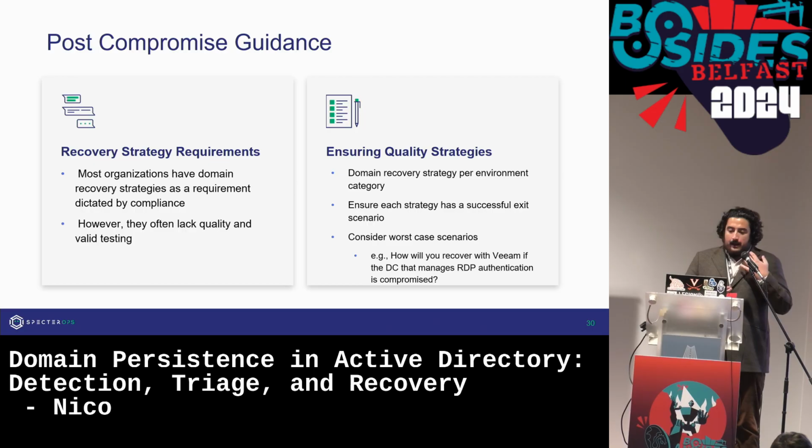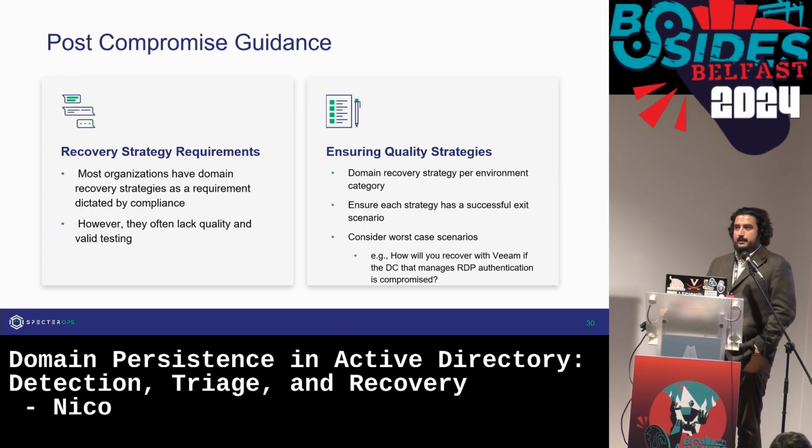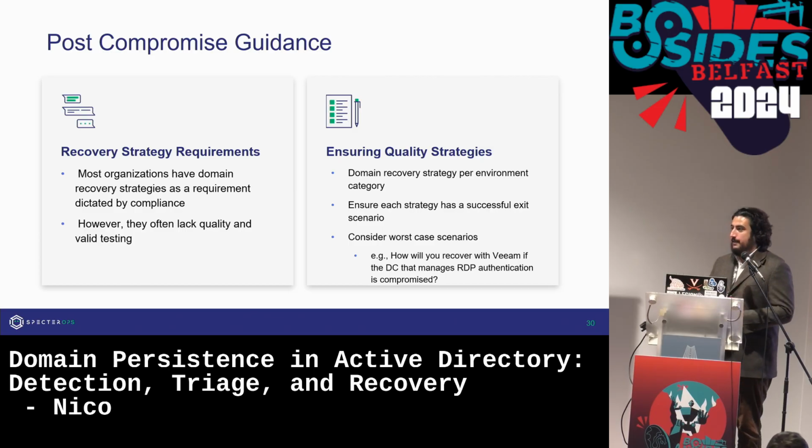So again, most organizations have recovery strategies as a requirement directed by compliance. I'm unsure of the regulations elsewhere, but in the United States, a lot of those regulations are just people checking the box. And if you actually look at the content, it's a lot of fluff, right? For a lot of the playbooks or runbooks that they have. They often lack quality. They often lack valid testing.